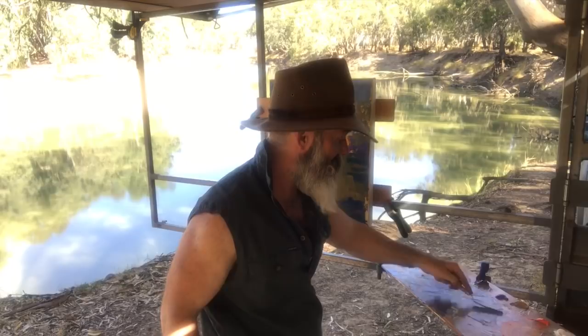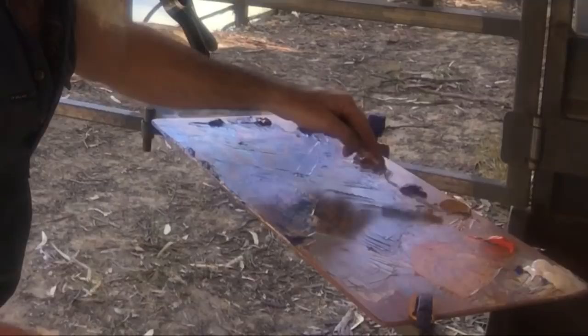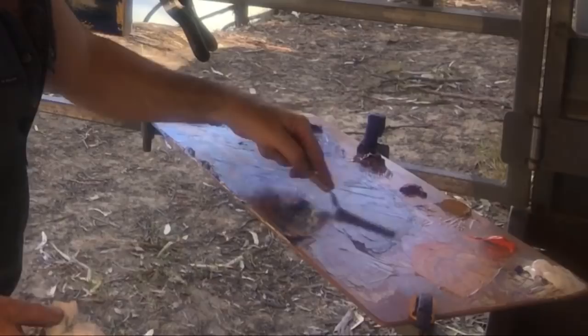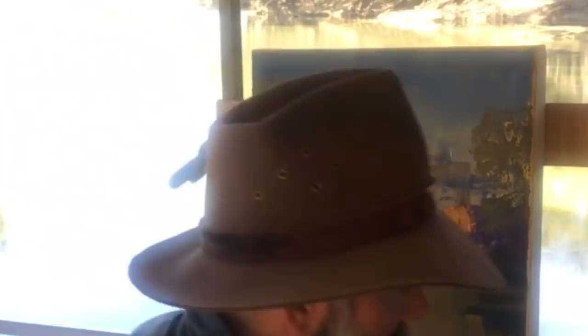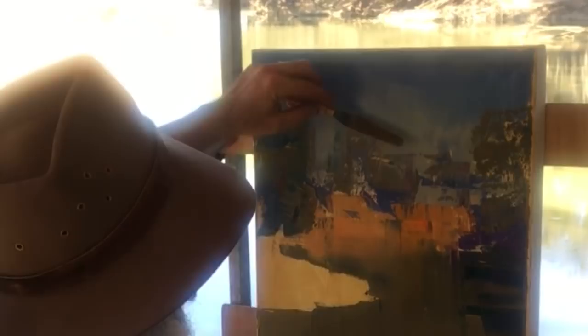It should just knock it back a bit — it's not quite what I want. So what I'll do is clean that area. A bit of magenta, a bit of blue and white — mix up a nice little dusty mauve there. I've got my foliage colour here — the yellow ochres and the greens. I'll half mix that mauve into it. Just lightly touch it. Got a bit of strong green in there — that's alright, you can clean the knife and smudge and take it out.